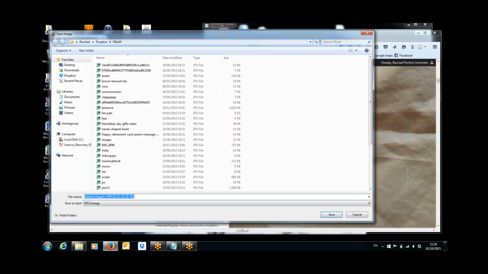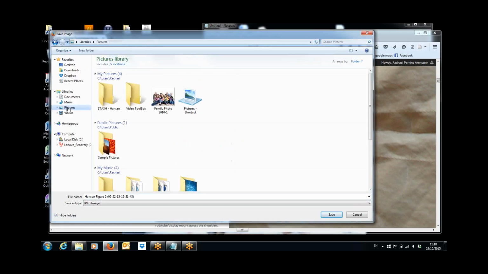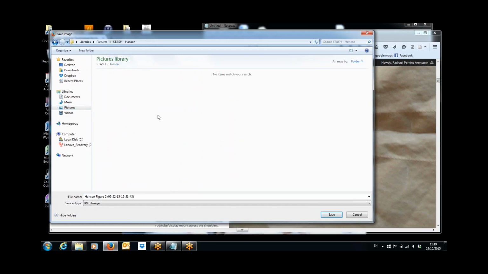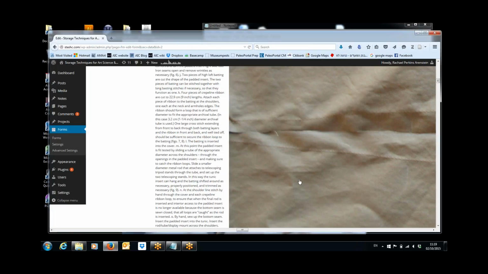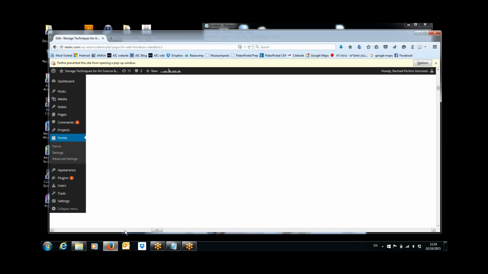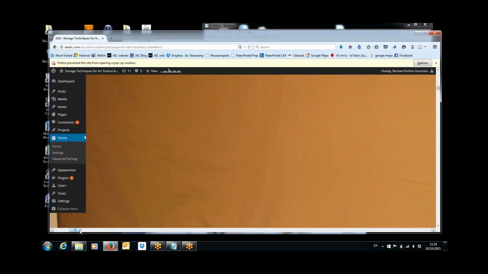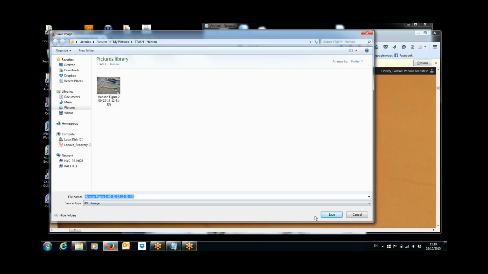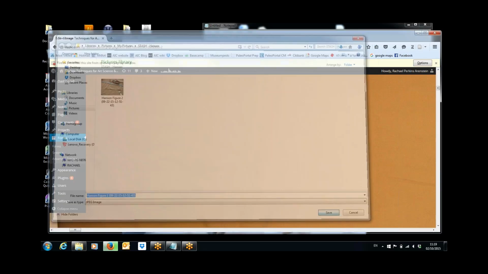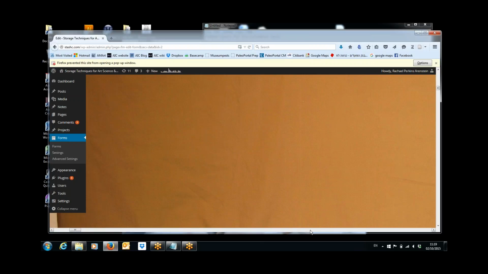So I'm going to, in this case, save the image into my image library. I already created a folder for it. And we will press save. Let's see, I think I may have forgotten to copy her first image as well. Let's go back and grab that. There we go. Let's save this image into our folder too. She's done a good job of naming them with the figure number, which is helpful.